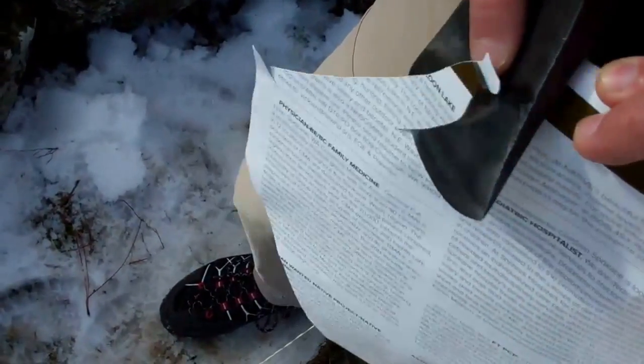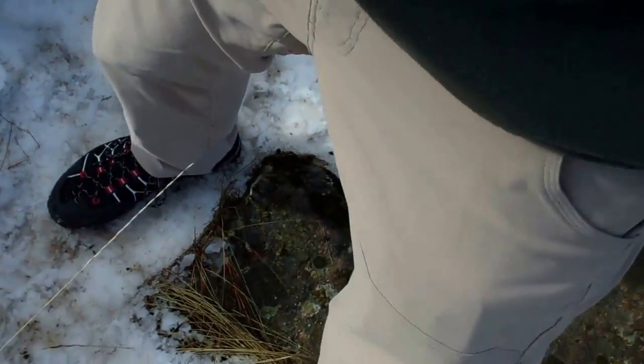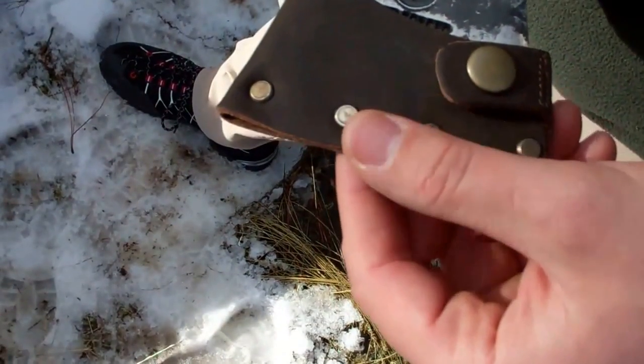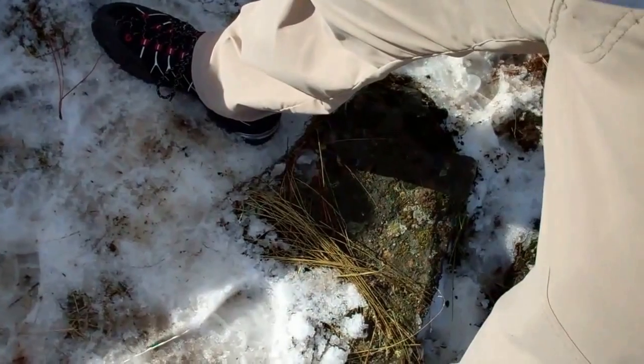I'd say that's pretty sharp. And we'll see how that cuts after we chop with it a little bit. Now, the little sheath they have on here is pretty horrible. I do not like it at all. First of all, you can remove it.